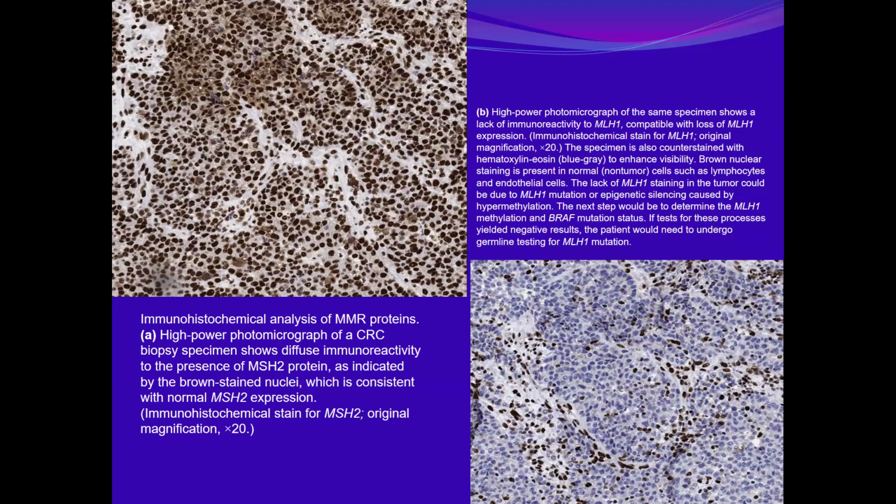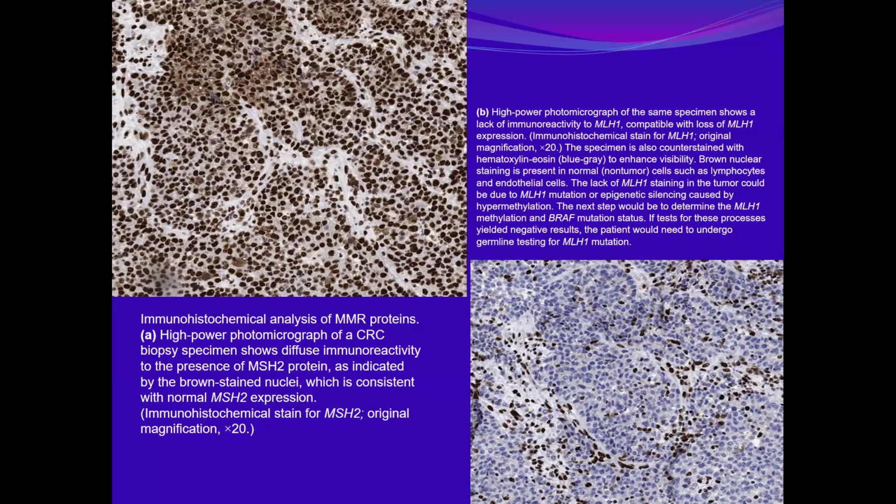Now the first one, this is A. It shows you a nuclear staining, because immunohistochemistry always takes the stain as a brownish color, and it depends where in the cell it is taken. So here it is nuclear, not cytoplasmic or cell membrane. You can see it is in the nuclei, and it's quite dark staining, so it's a strong stain.